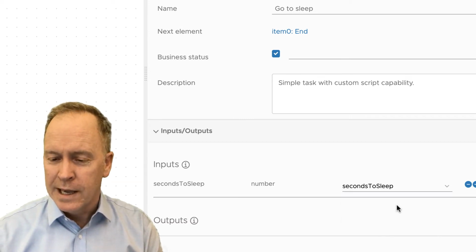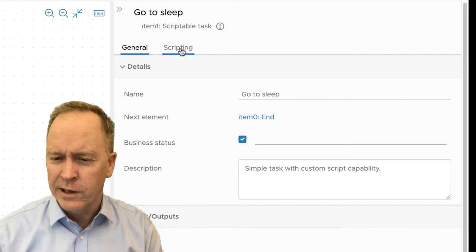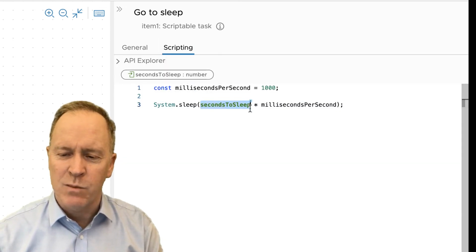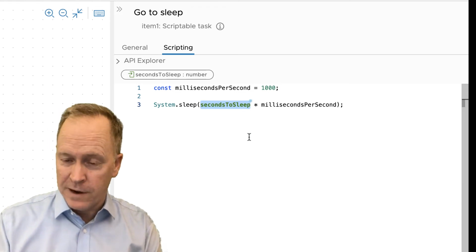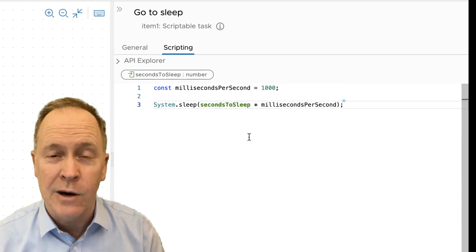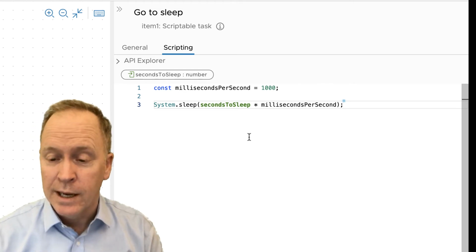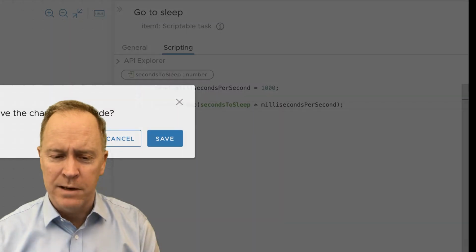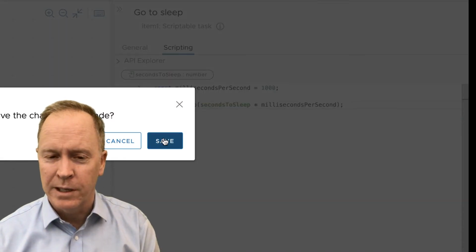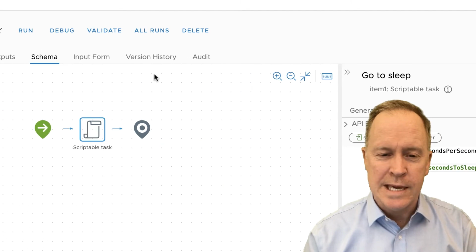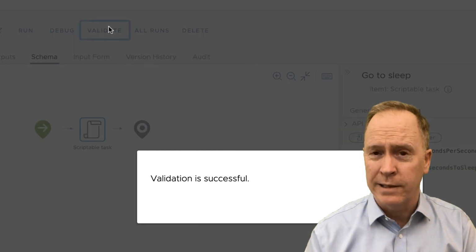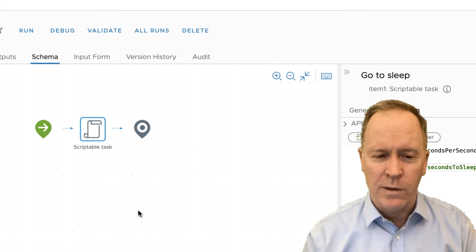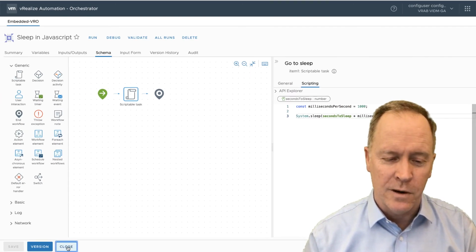We'll select it. And if you were paying attention earlier, when you're looking at the code, previously seconds to sleep was in a black font. Now it's green to let us know that that's actually a bound variable. So I think we've got it here. Let's click the save button to make certain that we save our hard work. Then we'll click the validate button to make certain it's valid, which it is. We'll close that too. And then either here in the workflow editor, or if I want, I can click close.